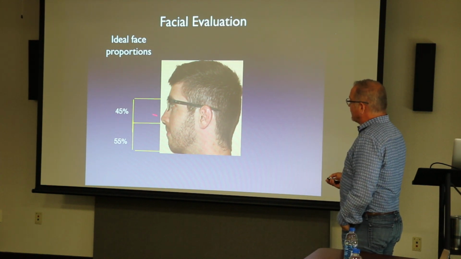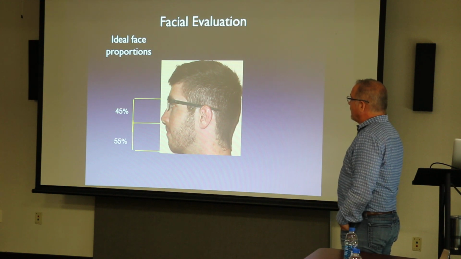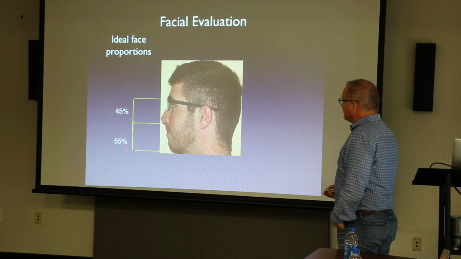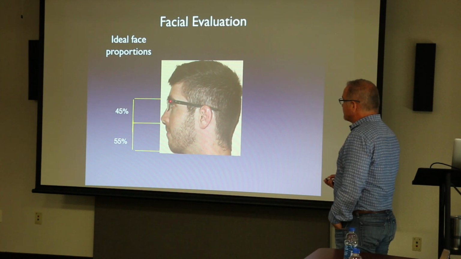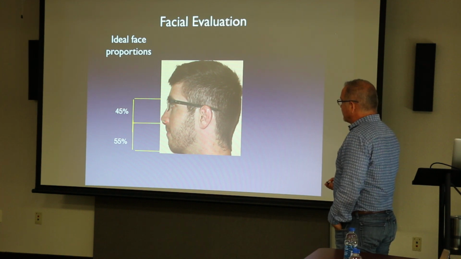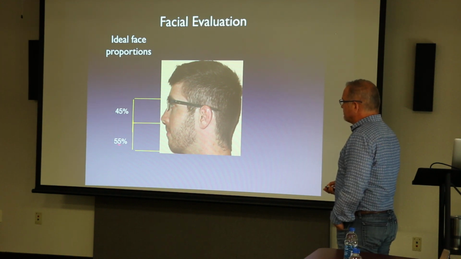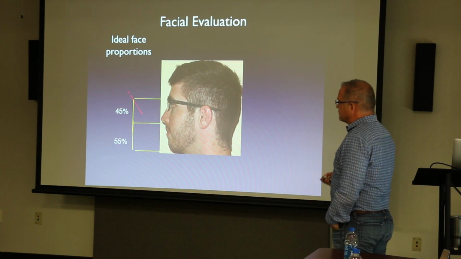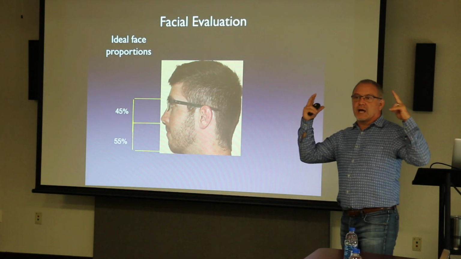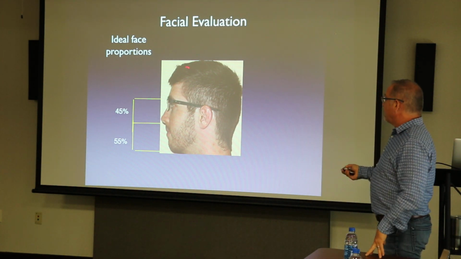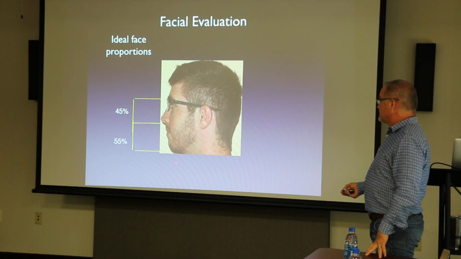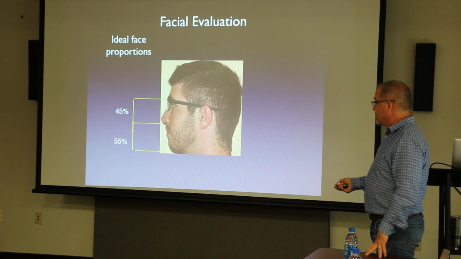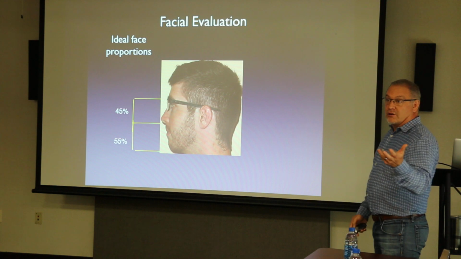So when we're looking at the lower third of the face, an ideal face would have somewhat of a proportion from glabella to the nasion to the chin point are going to be somewhat symmetrical. The lower third of the face here would be about 55%, this would be 45%. That would be considered like an ideal measurement. But some people fall far outside that spectrum. Some people have very long faces, so they're going to have a much higher percentage down here. What makes a longer face?